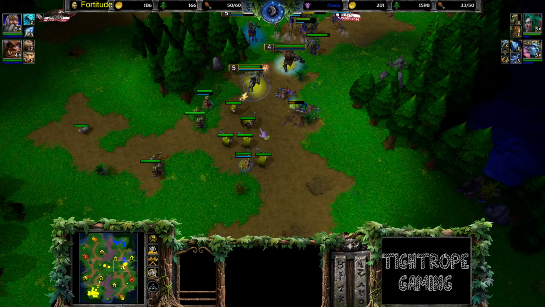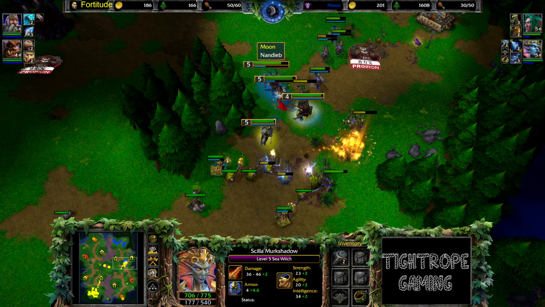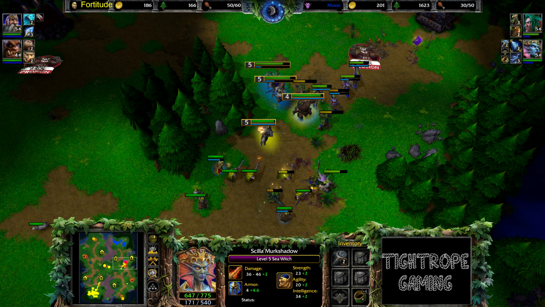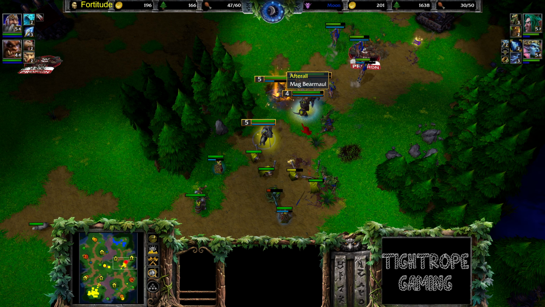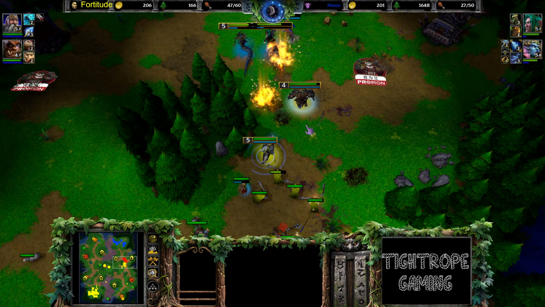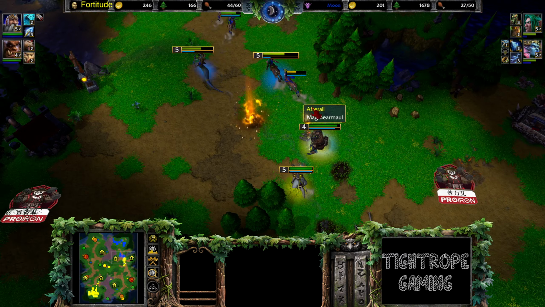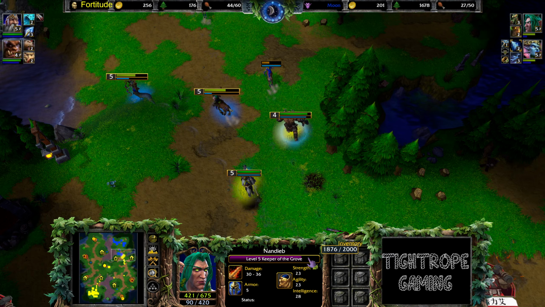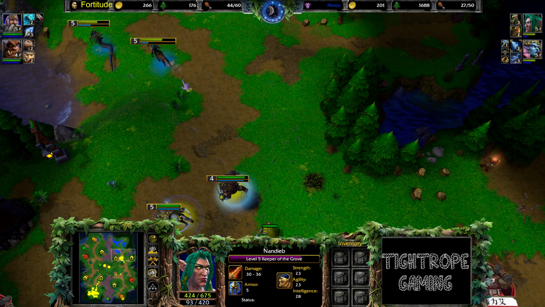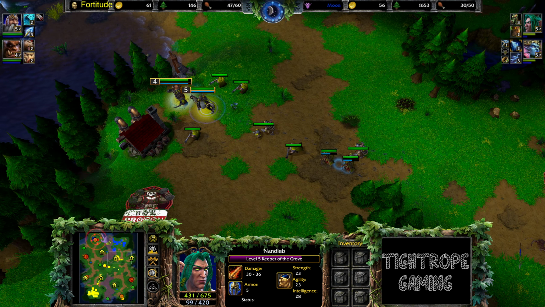Three dryads going down. Now we've got another mortar team joining in. These dryads are getting slaughtered. Big Forked Lightning though. Good spread on the treants, making it difficult for the dispel. And Fortitude now has the larger army size. The Keeper still not particularly close to 6. Will require quite a few more kills.